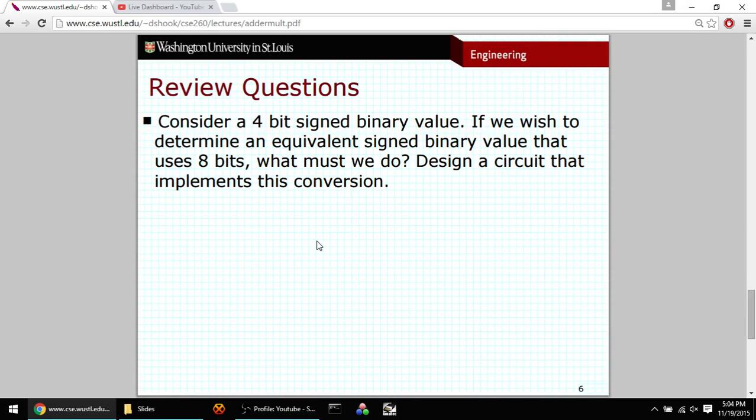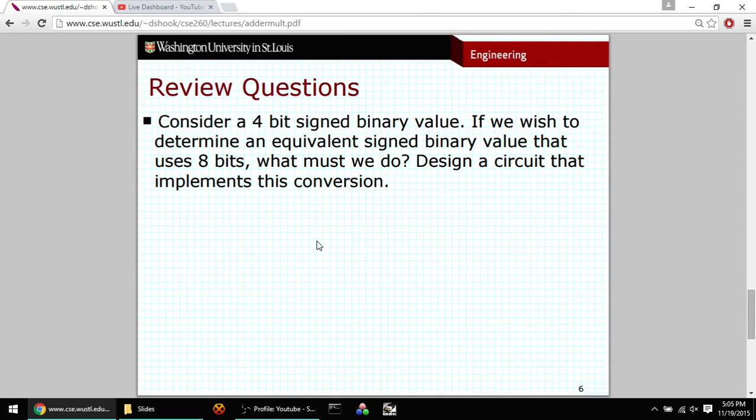All right, let's try negative 4. How do I get from positive 4 to negative 4? I have to do the 2's complement, so I flip everything and I add 1 to it. Flipping everything gets me 1, 0, 1, 1, and then I add 1 to it, that gets me 1, 1, 0, 0. So here's -4 using 4 bits. Well, let's see what this one would look like. It would be 1, 1, 1, 1, 1, 0, and then I add 1, and I get 1, 1, 1, 1, 1, 1, 0, 0.